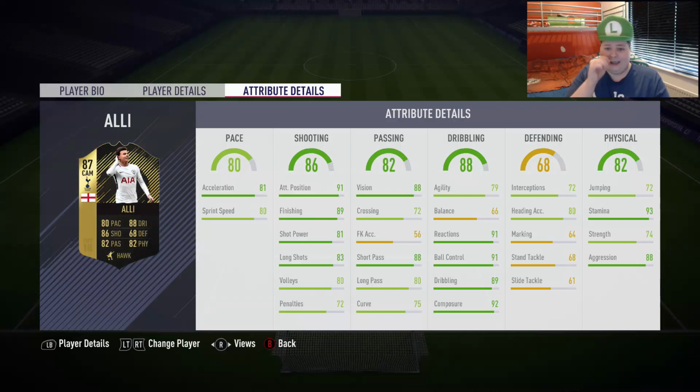He still feels 80 pace, but sometimes 80 pace isn't enough for a cam, even though I'm pretty sure I said that Luis Alberto with 80 pace was good enough for a cam. But then again, he didn't feel very sluggish, if I'm honest. He felt pretty quick off the mark. So Dele Alli, yeah, he does feel a little slow sometimes. And dribbling-wise, he does feel a little clunky. Like, only a little bit, not massively.